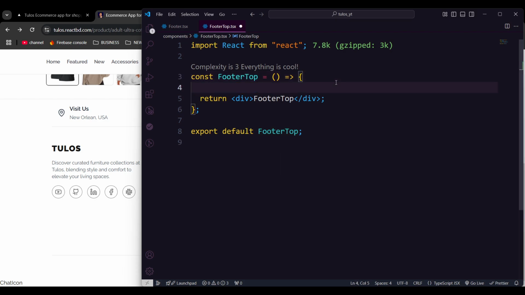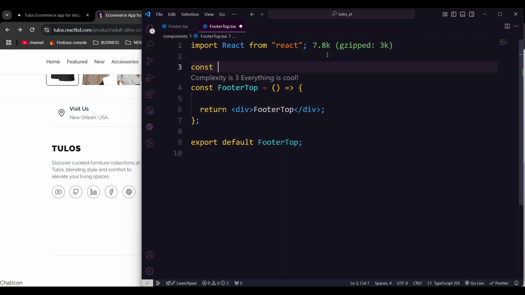So first let's see how we can render. Either we can render a component, or I think we will just create a data property here. So at the top we're gonna make a const, which should be data, let's say contact data from properties.